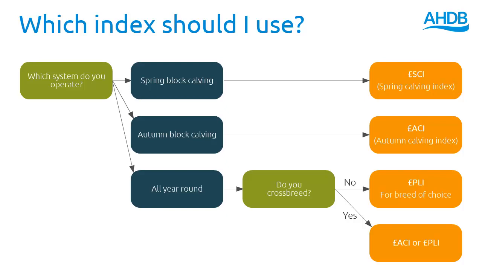If, however, you prefer to use the PLI because of its slightly higher production weightings, then remember to choose the best bulls from each breed of interest on PLI separately. And remember that a PLI for, let's say, a Frisian bull cannot be compared to a PLI for a Holstein bull, as these PLI figures are expressed against different breed averages appropriate for each breed.